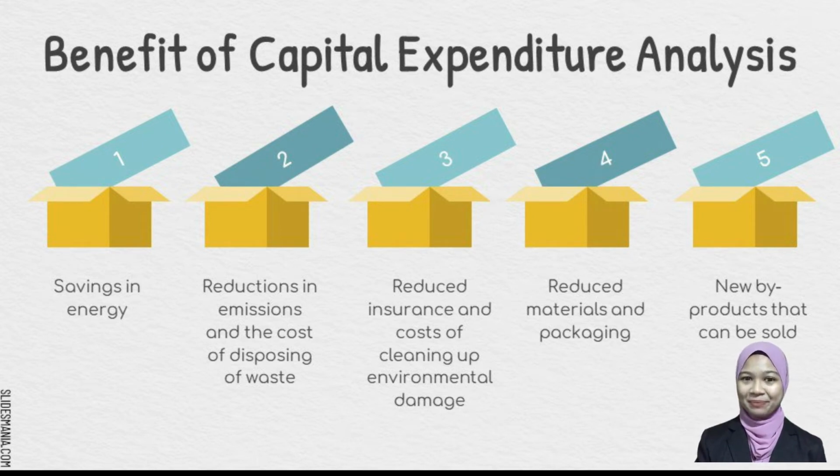So, in this type of decision, the identifiable benefits to an organization could include savings in energy, as in the example above. Then, reductions in emissions and the cost of disposing of waste, reduced insurance and cost of cleaning up environmental damage, reduced materials and packaging, and new byproducts that can be sold. This is because the cost of energy can be saved and can be used to produce the new product.